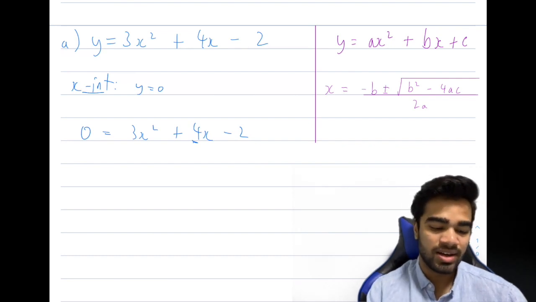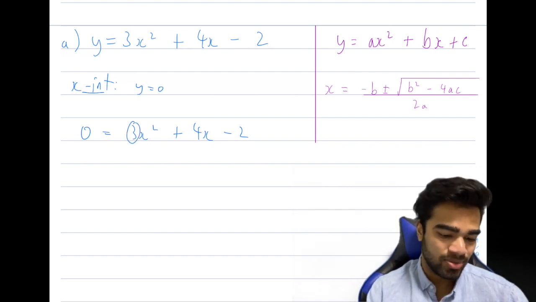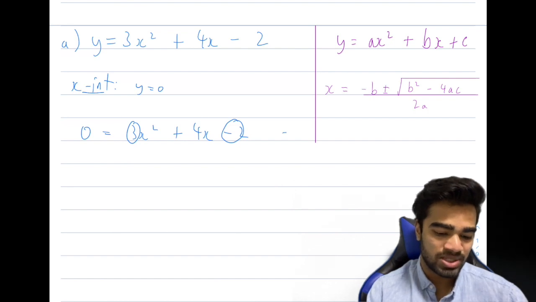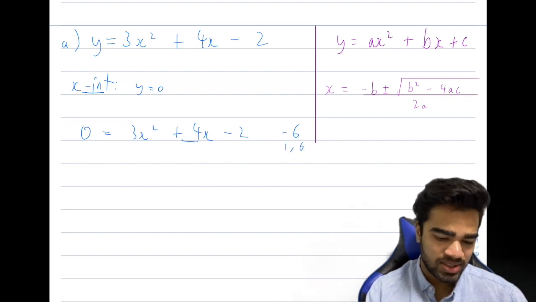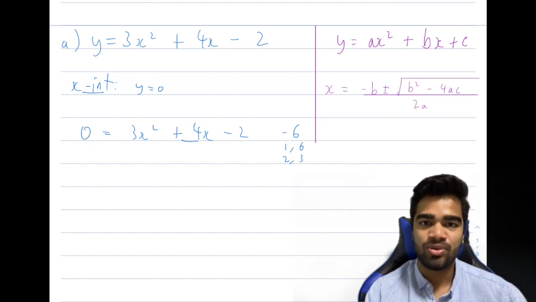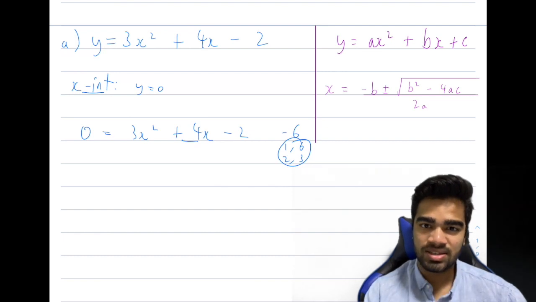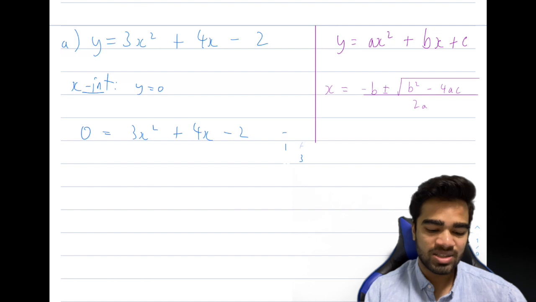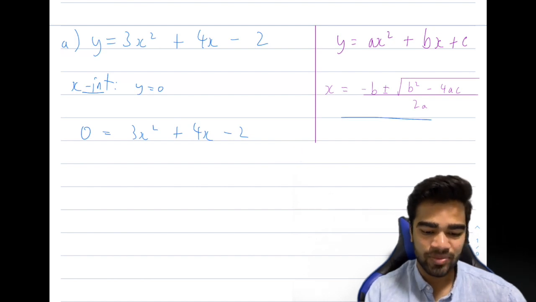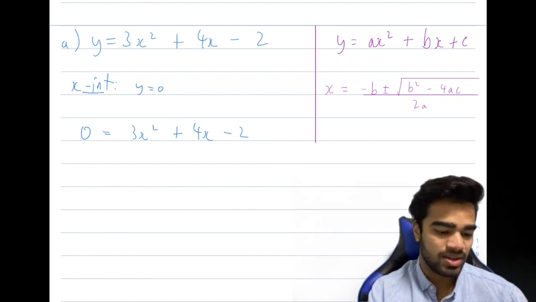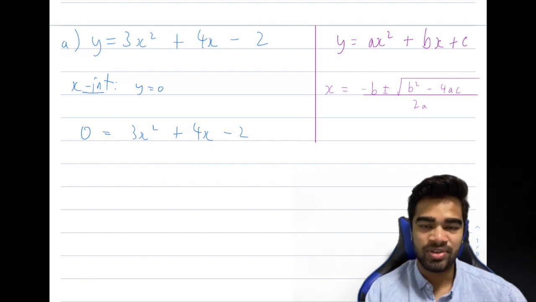So if I can't take it out, I'll do the other way of factorizing. Remember, you multiply the first and the last number, which is 3 times negative 2, which is negative 6. And we need factors of negative 6 that add to positive 4. So let's see. 1 and 6, neither of those add to 4. 2 and 3, that doesn't add to 4. So none of these factors add to 4, and these are all the factors of negative 6. So if you can't do normal factorizing, your last backup plan is the quadratic formula, which is this whole thing here. So there's a backup plan if you can't factorize normally.